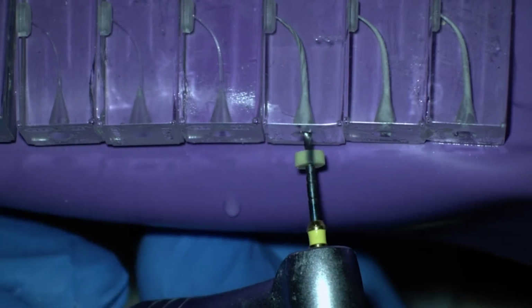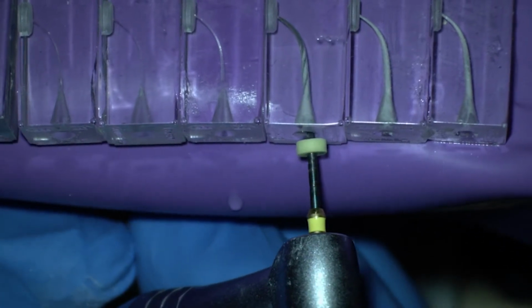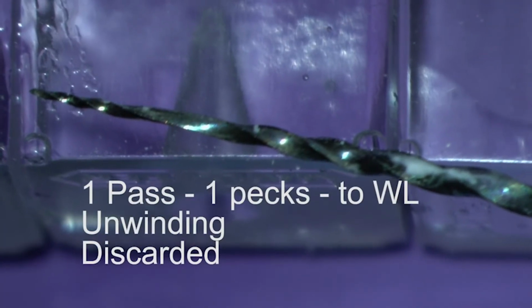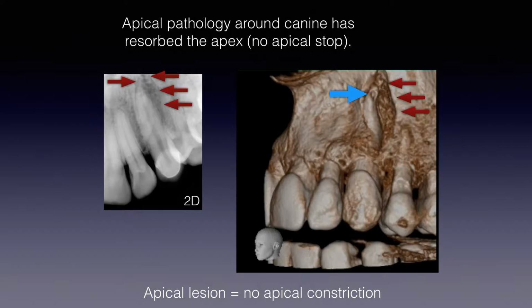It spun tons of times, hundreds of times potentially inside that canal before you took it out and realized, oh, it's unwound. An unwound file that's maybe 21 millimeters to begin with now is 22 millimeters. So all of a sudden, you instrumented, let's say, a millimeter longer than what you thought. You blew open that constriction, didn't think much of it, and then wonder why now when it comes to obturation, you're getting stuff out the apex. It's because, again, you didn't quite appreciate what's happening at the apical constriction.